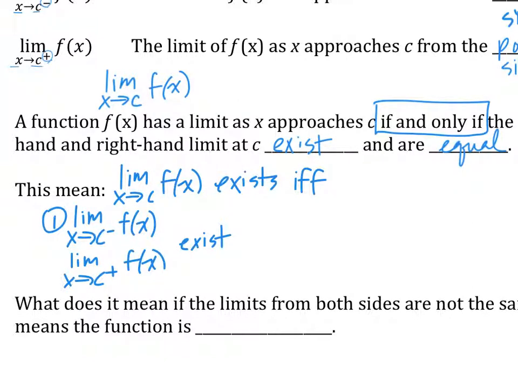What does it mean when it doesn't exist? No limit. How does that look? It goes on forever. Yes, it goes on forever. So if it goes up or it goes down forever, that is not a limit because that's infinity. Infinity is not a number. It has to be an actual number. Okay, left-hand side, right-hand side has to go to an actual number. Yeah?